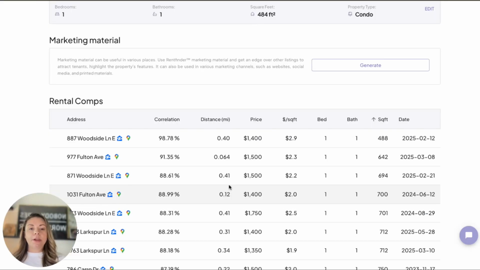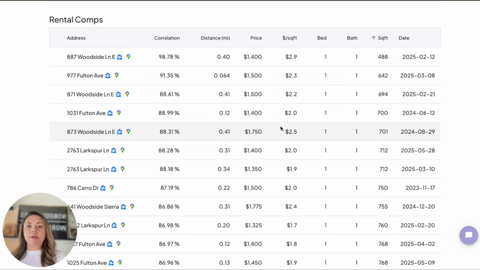Now for this property, I'm not really seeing any model match comparables. We're seeing a lot of just 1 bedroom, 1 bath, and they're larger in square footage. So sometimes with RentFinder you'll have a ton of data. This particular property is not giving us a whole lot of data other than this one listing up here that did not rent. It actually went up for sale. Let's jump into looking at the actual comparables.